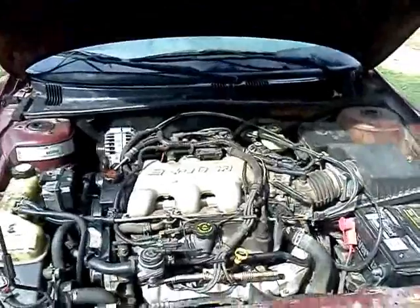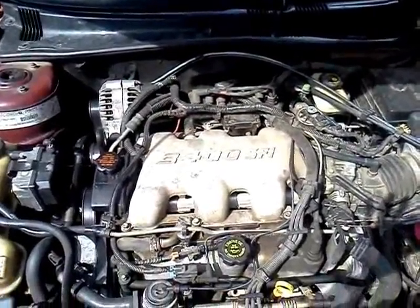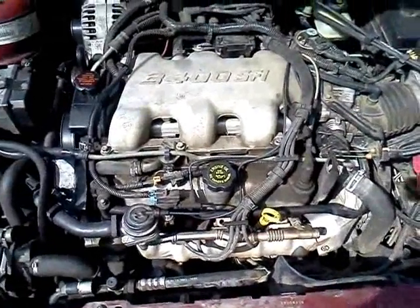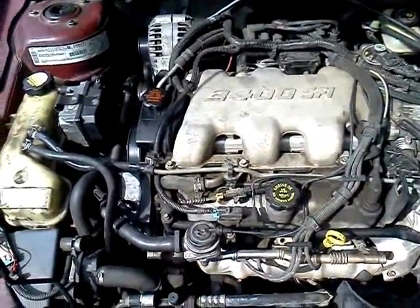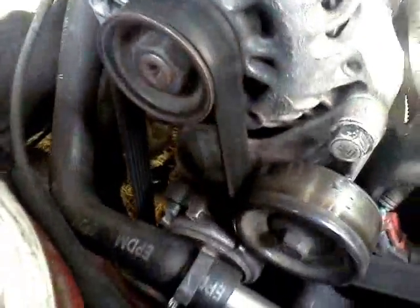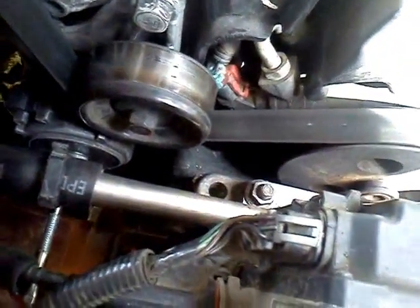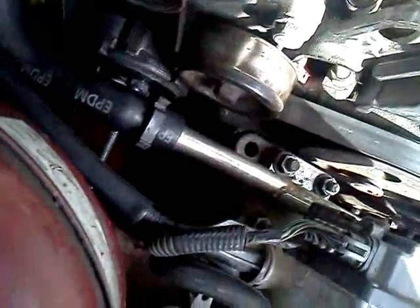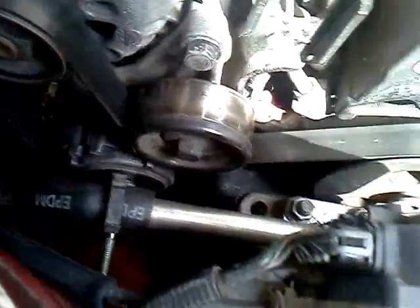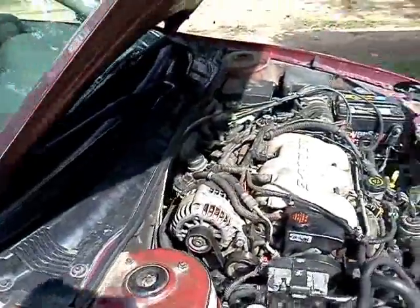What we're looking at here is a 3.4 V6 made by GM — one of the finer motors made by GM. Apparently the problem is a blown head gasket. They claim they got it too hot while one of them was gone and blew the head gasket. We definitely know there's water in the oil and there's no water in the reservoir. You can also see right here on the tensioner pulley — there's a socket and extension that's actually holding a bolt in. He tried to tell me he stripped out the bolt, tried to helicoil it, it didn't work, and he just tried that fix. I guarantee that's probably the reason why it overheated. That's going to have to be fixed too — either helicoiled or replaced. We'll have to dig into it.